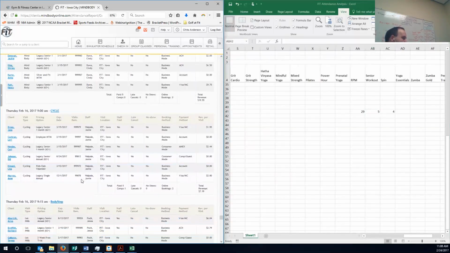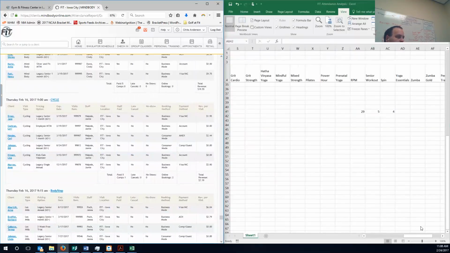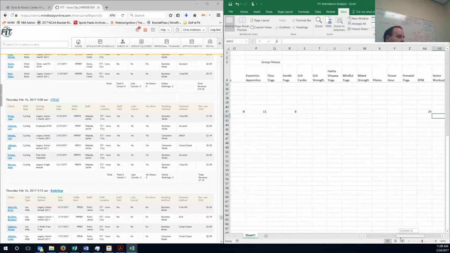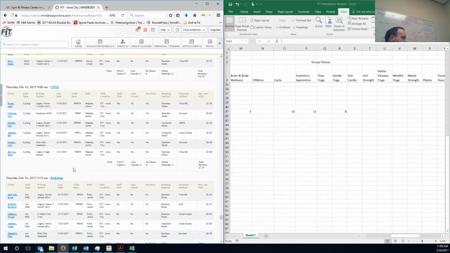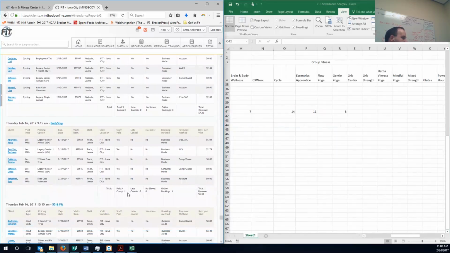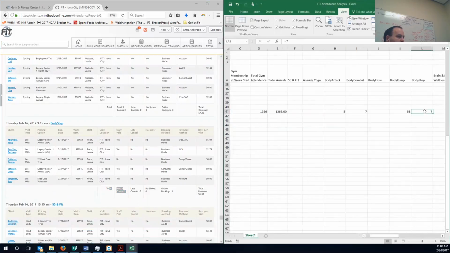Then we have another cycle class, we have 6. Cycle. We have another 6. And then we have body step. We have another 5. Body step plus 5.